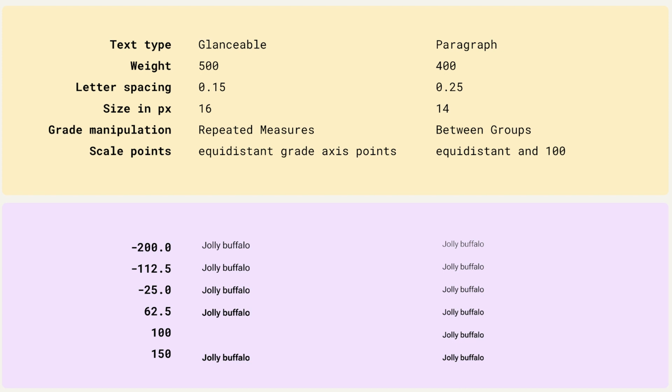In this second experiment, I've copied the research design so that we can compare glanceable reading and reading paragraphs. I've used the Material Design system body text settings and taken a closer look at grade levels over 60 by adding a measure at the grade level of 100. We used 2 paragraphs, each just over 100 words long.